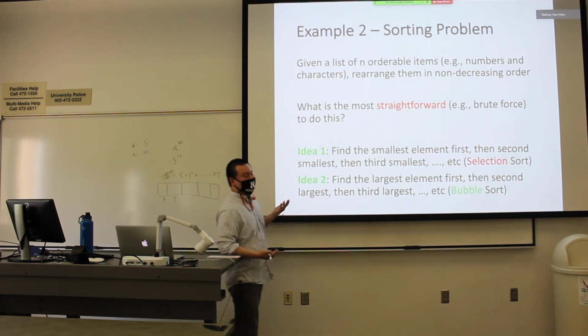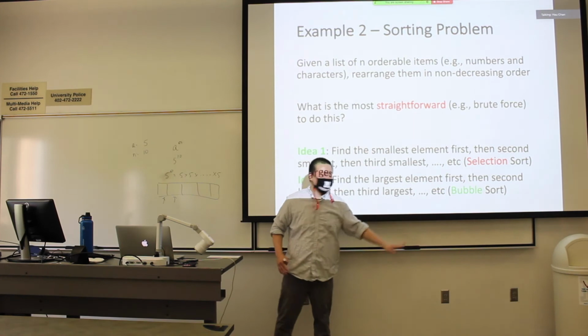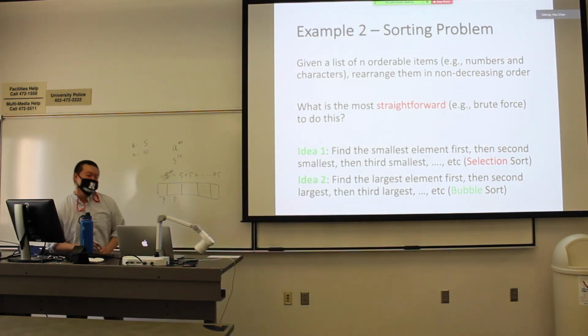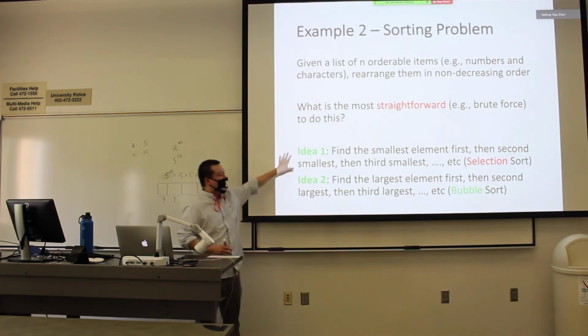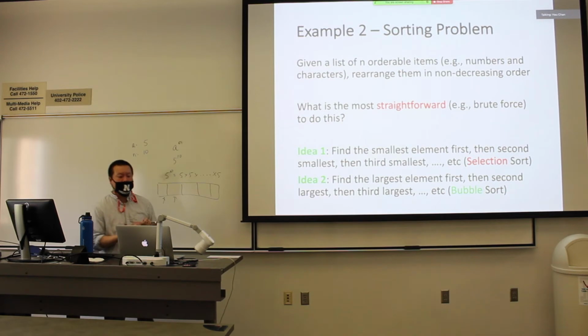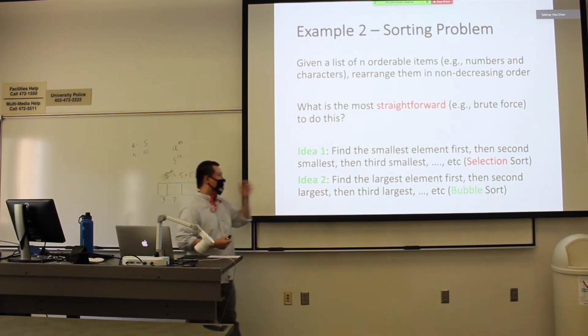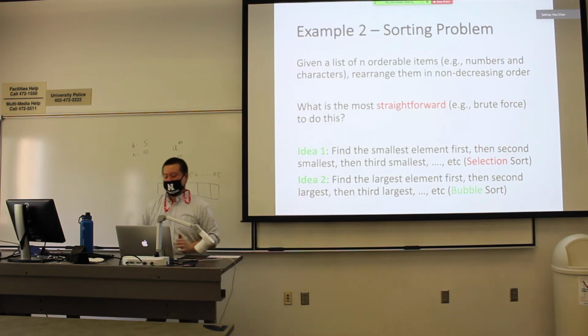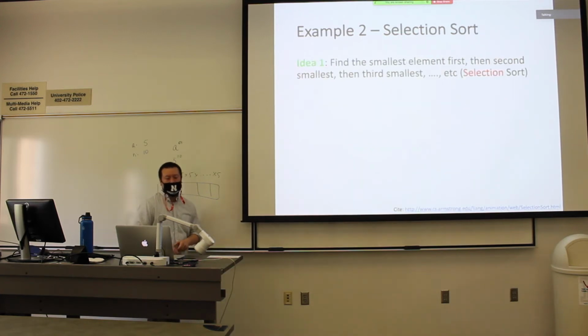Most of you probably already know this. The first part is called selection sort, and the second part is called bubble sort. So today we're going to talk about these a bit more, to give you more intuition about why they look like this brute force, and more detail about these algorithms.